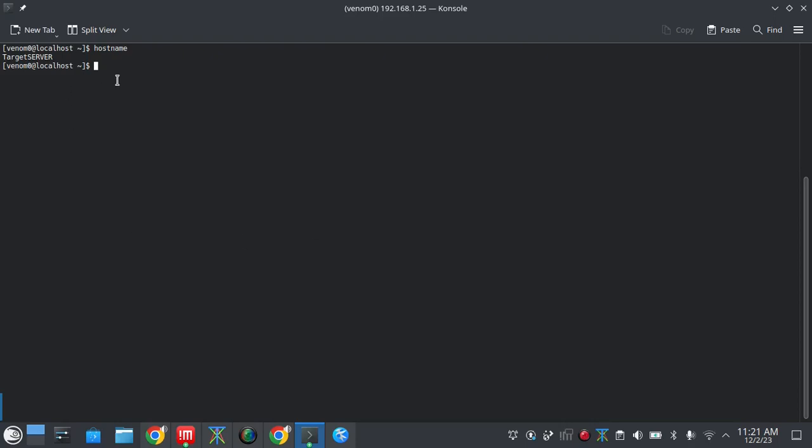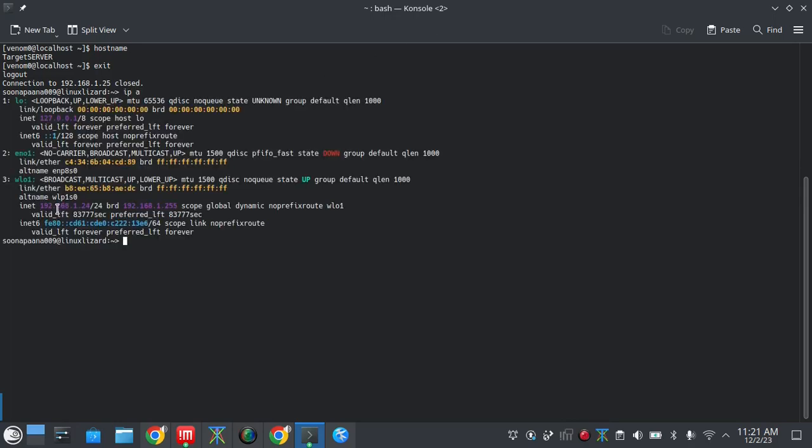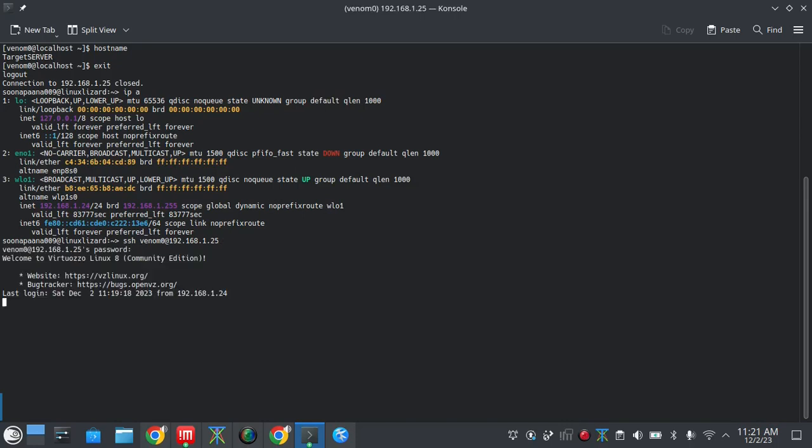Now I am trying to reconnect once again. If you give exit, it will come out from 1.25. Here we can see the server name is 1.25 at the top of the terminal, right? If I give exit, it comes back to 1.24, the basic shell. It is automatically changed, which means I am on my laptop now, 1.24. Now I am going to connect once again to the target server as user venom0. I am entering the correct password here. See, the server name has changed to the target server.